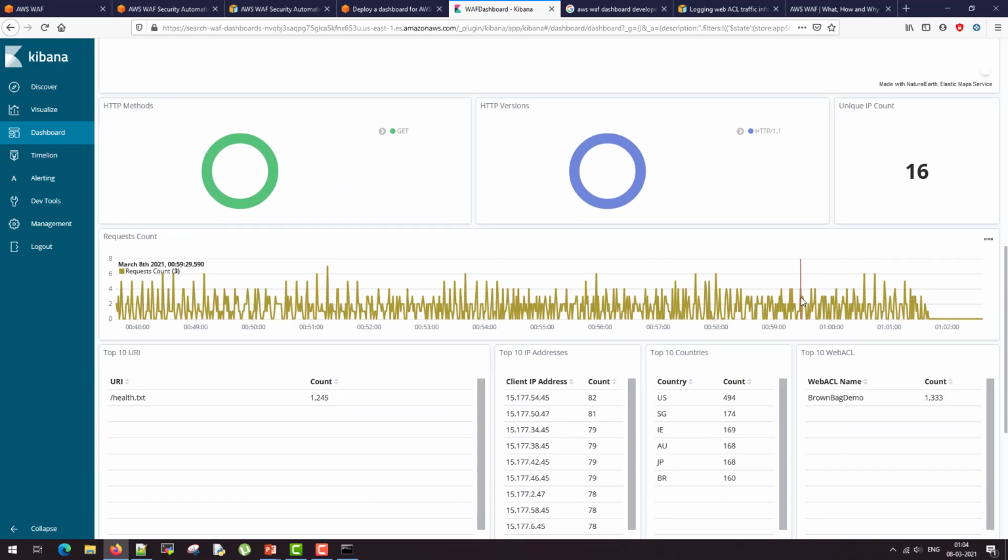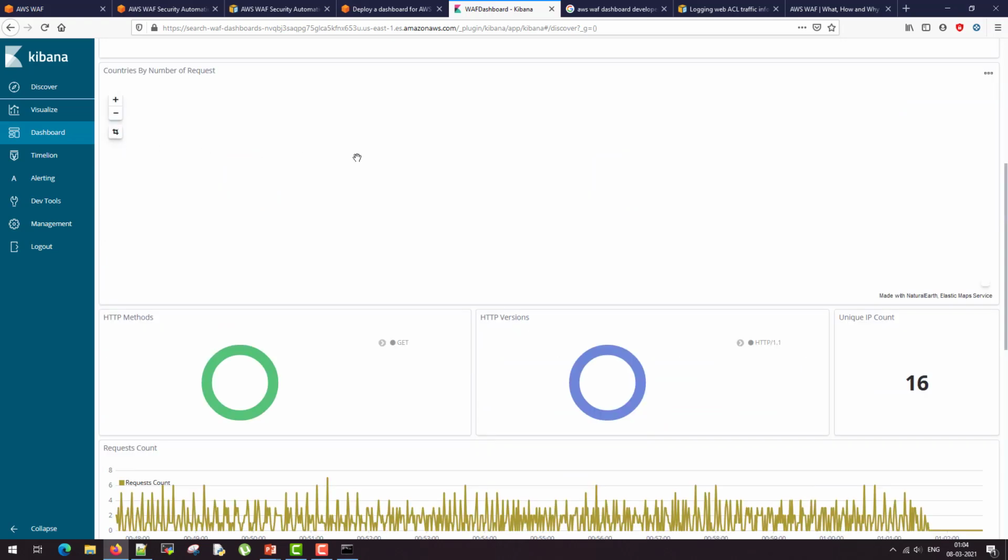So for troubleshooting purposes also, what if certain requests are getting blocked and you want to see what happened to that request? You can go to Discover and search for a request from a particular IP, or if you're using CloudFront, it associates a unique request ID with each and every request. Hence if the user is getting blocked, it is assigned a unique ID and it's shown on the screen as well. You can search for the request ID in access logs manually, or in this dashboard you can search those requests and see why it was blocked.